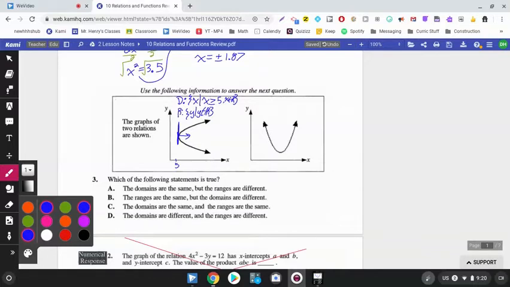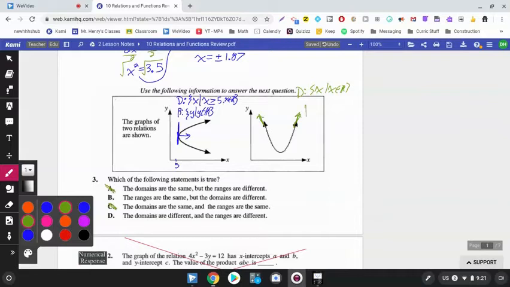Okay. Go over to the other one. Domain, x such that x element of the real. Here's the opposite. My arrows go up and over in both directions. So I'm never going to get any limit on my domain. So here I can actually cross off a couple answers. A and C are no longer answers because the domains are not the same. Okay. The domains are different.